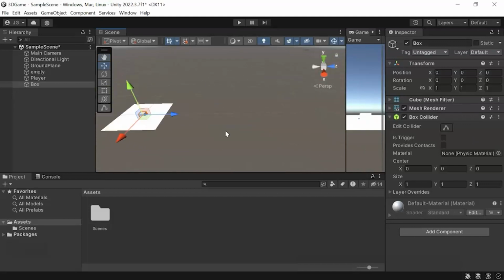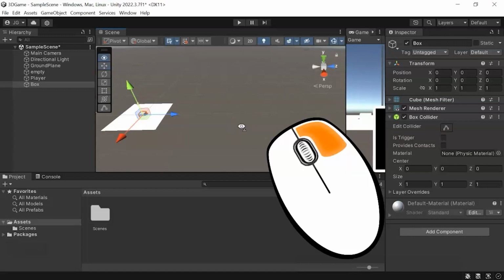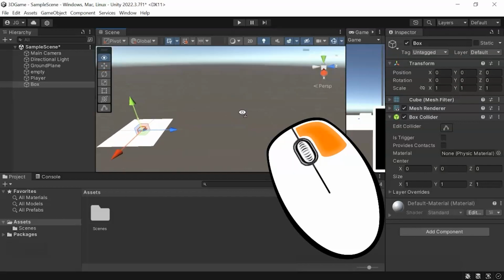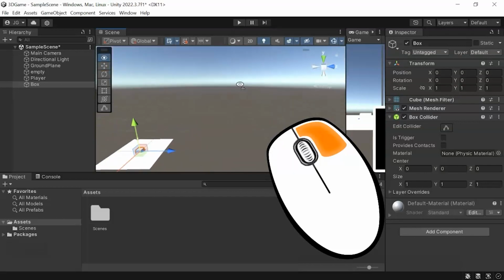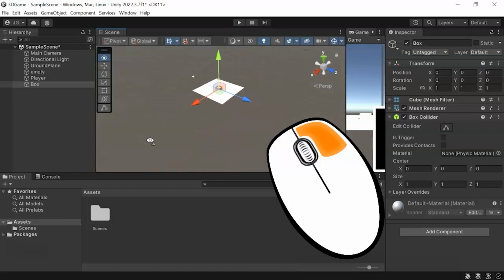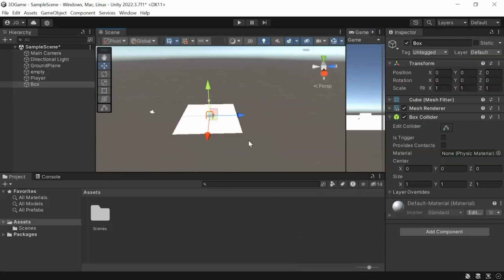I don't use this very often, but it can be helpful, is if you just hold down the right mouse button, you'll get this eyeball symbol. So this one actually rotates your view, or from your view. So test those out.